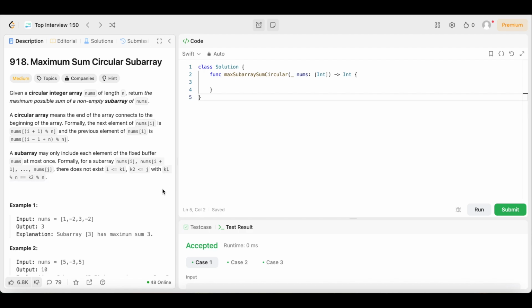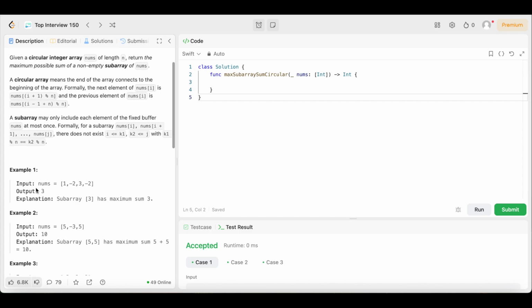All right, y'all. So let's break that down. It's pretty simple though once you get it. A circular subarray just means we can connect this -2 to this 1 and we can include that in our output when we are calculating our sum. However, let's break it down a little bit further by looking at example 1 so we can know exactly what it is that they're talking about, right?